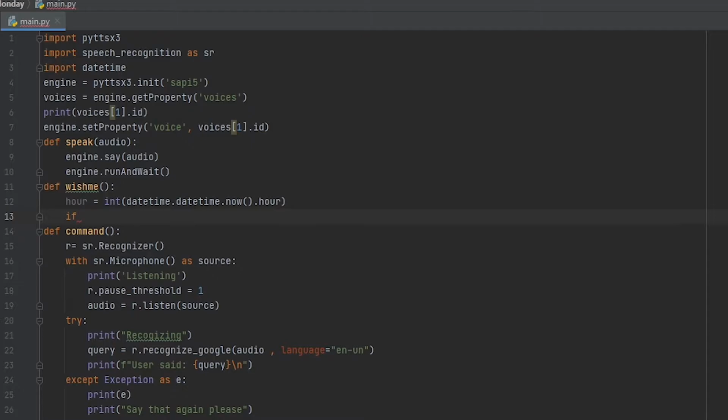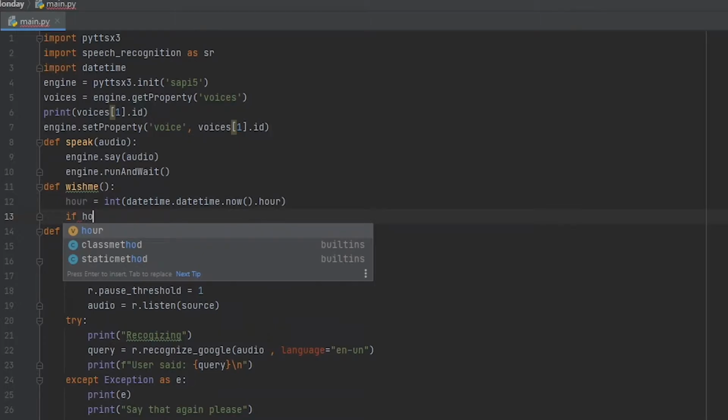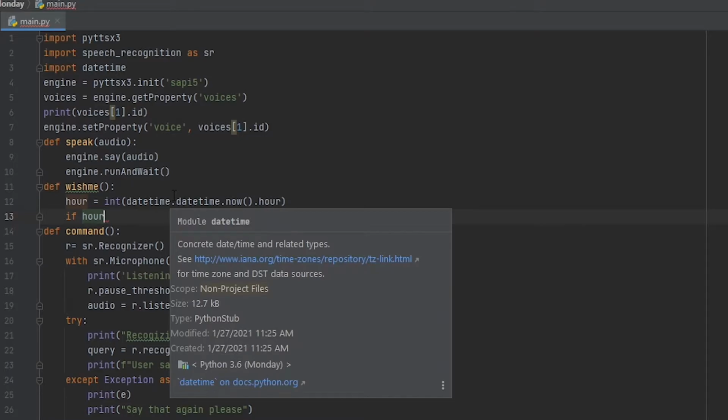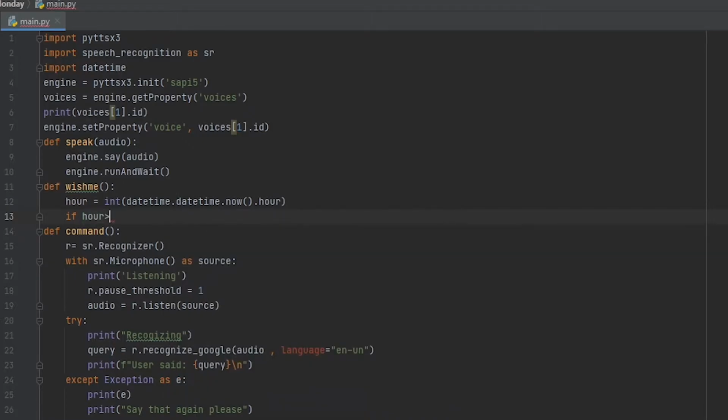If hour, which is our variable to get the hour, is greater than or equal to 7, it's the start of morning.